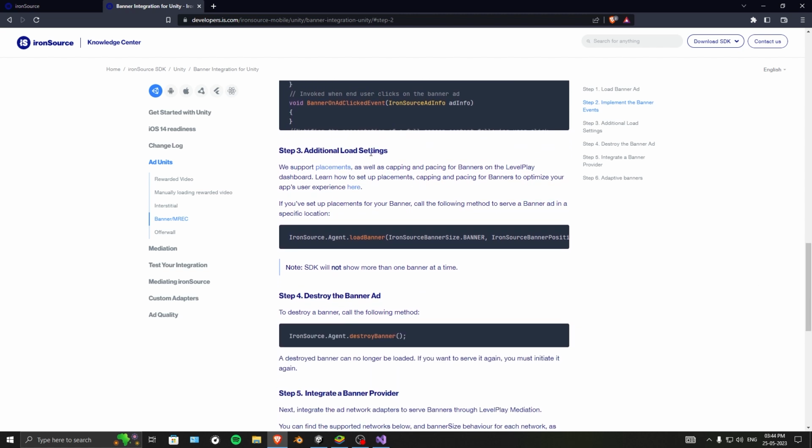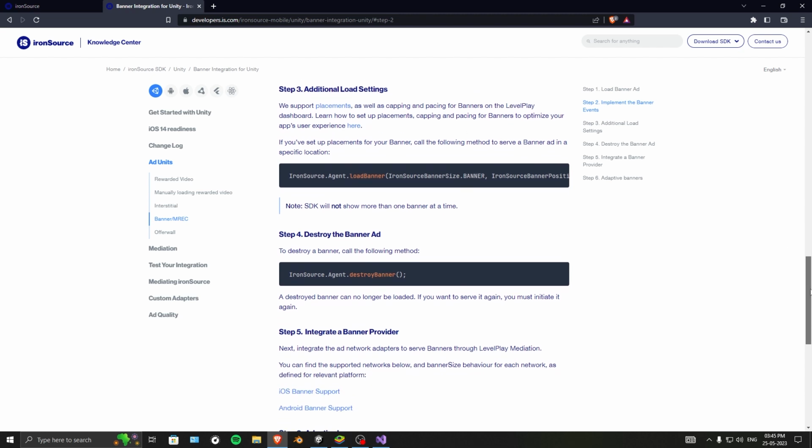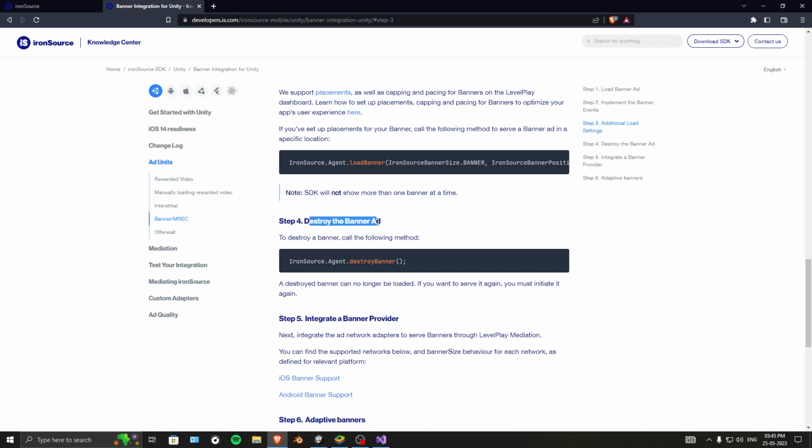Okay, so additional load settings, the placement and capping. Placement and capping is also available for the banner ad, which is okay if you want. Now this is not something that I will touch right now. We'll do that at the end of the video. Now the destroy banner ad, let's copy this one.